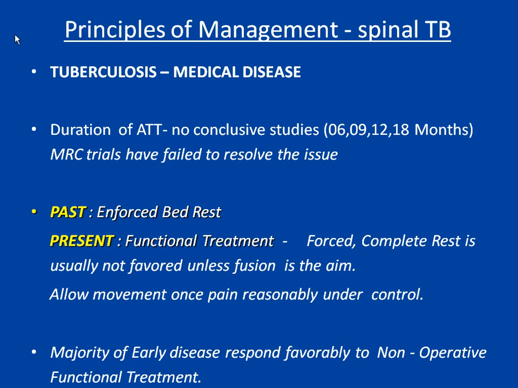The principle of treatment of tuberculosis basically remains a medical treatment. You see, it's a medical disease, and anti-tubercular drugs form the sheet anchor of treatment. However, the main problem remains the duration of the anti-tubercular drugs that we need to give. There are no conclusive studies available to resolve this issue. It has varied from 6, 9, 12, 18 months, but at our center, we make an effort to give this treatment for at least 12 months in all our patients.